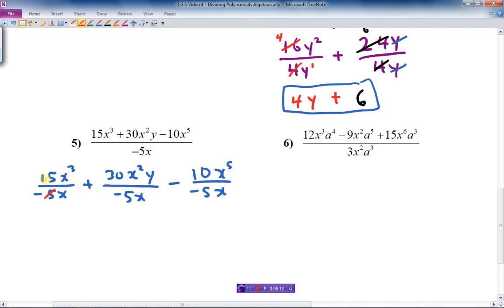Starting from the left-hand side to simplify: 15—negative 5—this 5 into 15, 3 times, there is a negative sign, so negative 3. x cubed over x to the 1 is just x squared—subtract the exponents. Now we've got the next thing: we've got a plus and we've got a minus, so this one's going to be a minus. 5 goes into 30 six times, so 6. x to the 1, x squared gives me an x, and there's a y on top—it doesn't cancel out, so we just put the y in there.